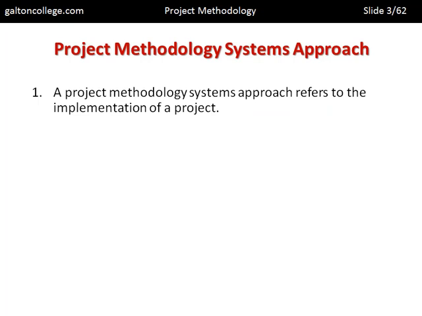Now, a project methodology systems approach refers to the implementation of a project. The idea is to bring a project into existence and to implement it, to devise a project. The project could be a new way of producing a product, or even a new product itself and introducing a new product to the market. Whatever the project is, it's thinking about the project and then thinking about what is required in order to deliver that project, to make it real, to make it happen.